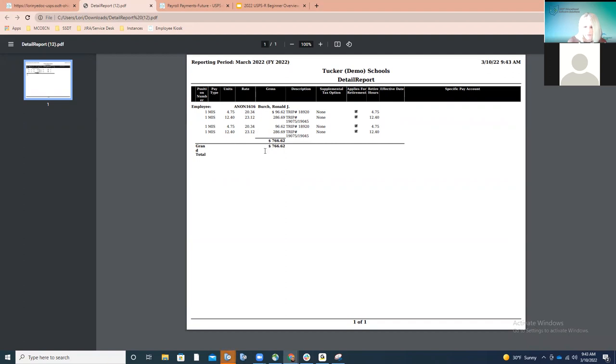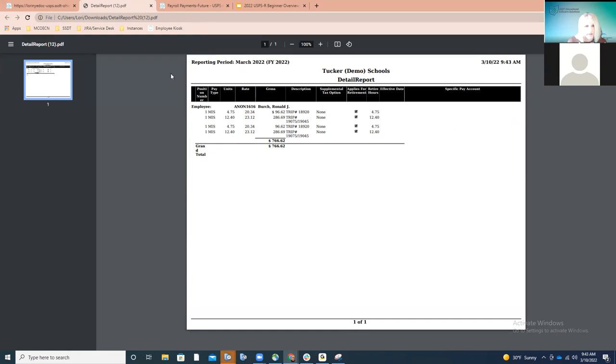They probably have some sort of means. Maybe they have all their exceptions totaled in a spreadsheet. Maybe they have a manual tape total. That sounds so old school, but that's what I would do. So whatever means they have to balance the total that they think it should be, we're going to use this report to compare that to, and get a good report to look at as far as if they did charge any specific pay accounts, those would be listed. So it's a good time to check those accounts as well.